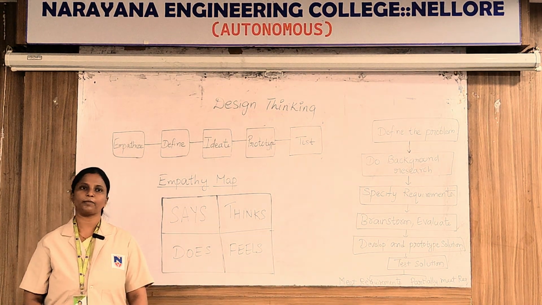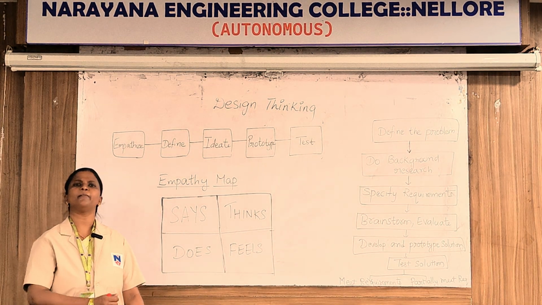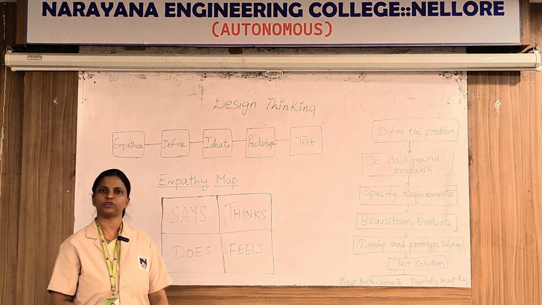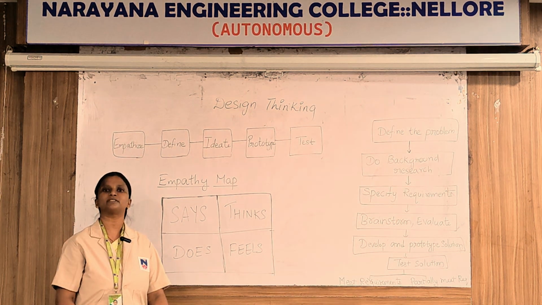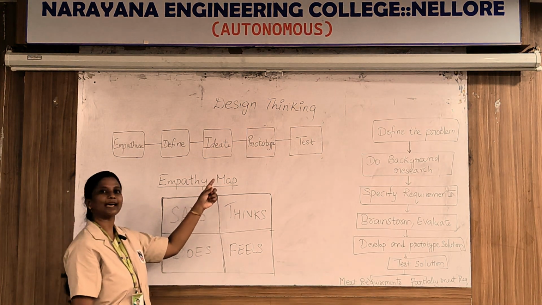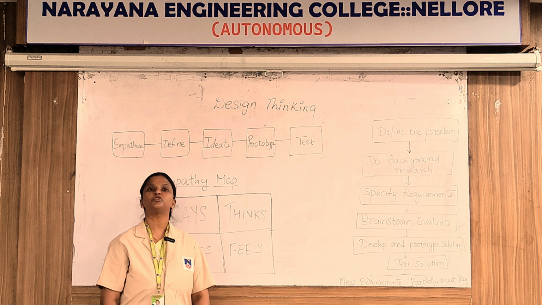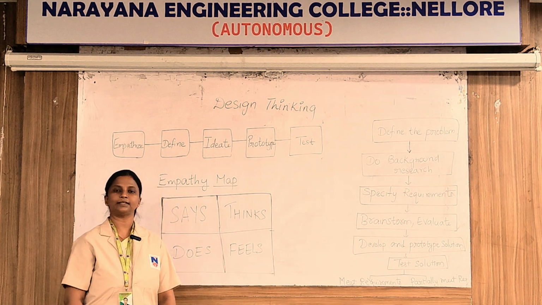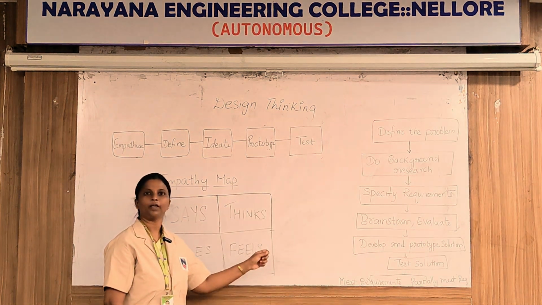For every problem, we approach it in a different way. For problem 1, we have n number of solutions. For problem 2, we have n-1 number of solutions. For multiple problems, we approach in multiple diverse directions. So from all these diverse solutions, the best solution is the one we are going to implement. So this method of generating ideas and implementing the best one is said to be prototype.